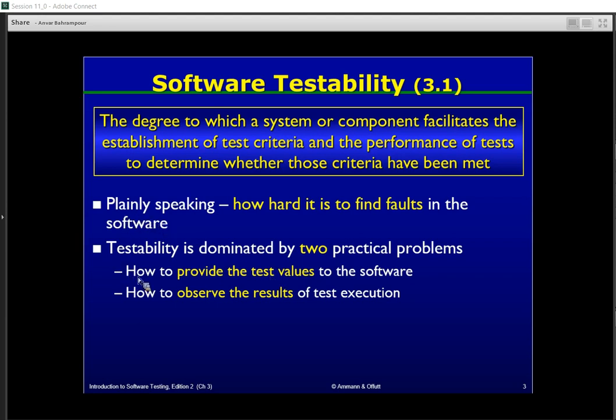The second problem in testability is the observation. How easy is it to observe the results of a test execution?